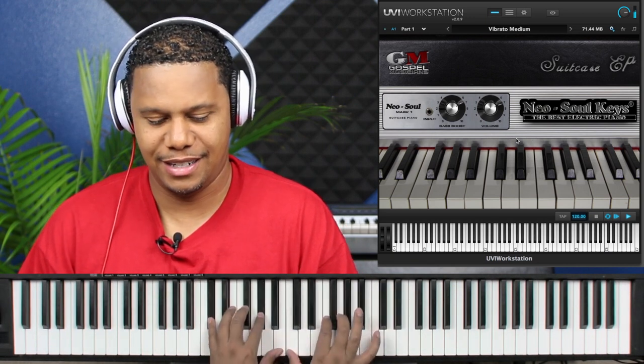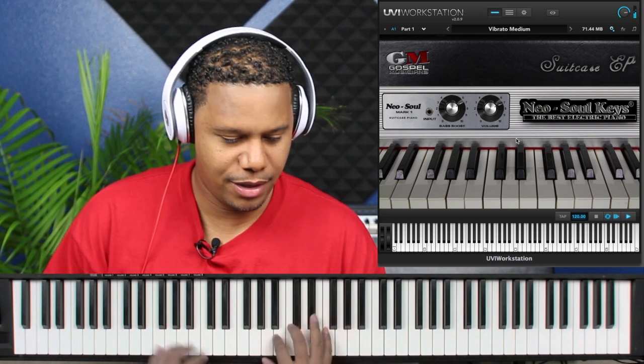So here we go. Neo Suitcase 3X Lite. The reason why we said lite is because if you notice, we don't have all of the clinks and the clanks, but you still get a good, beautiful sound, a nice interface, light to load. So here we go. So there we go. There, that's got the vibrato.